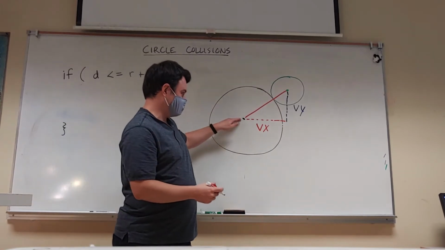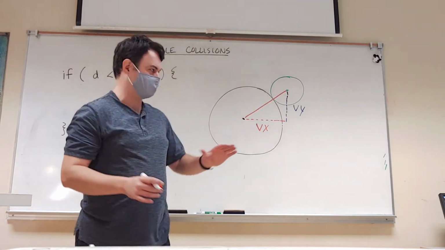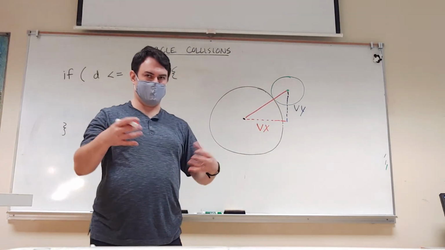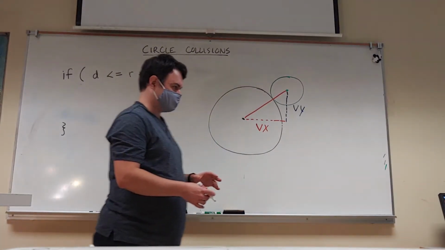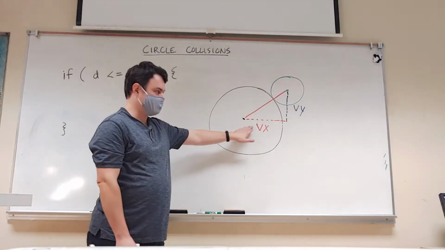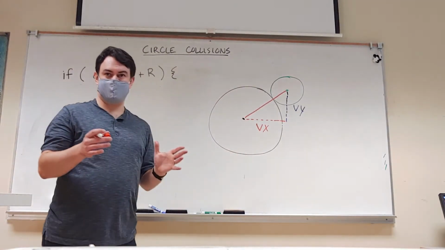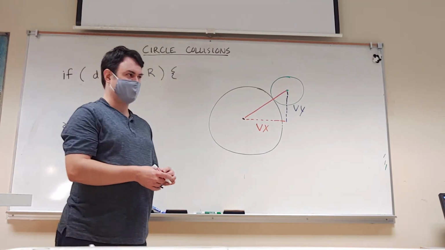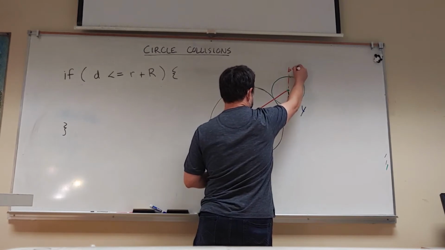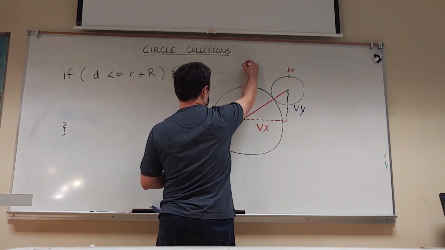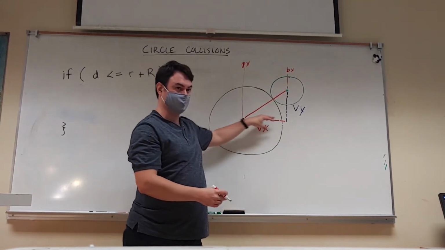These numbers, if we calculate them based on these sizes, it's going to be too big. So stay tuned. We're going to figure out what they are first, but then we've got to shrink them down because that's just too large of a rise and run. We'll get the right slope, but we'll just be moving too fast. So anyways, how do we get that number? For Vx, we just take the difference of the two x coordinates. So we have whatever the ball's x is called, and whatever the paddle's x is called. If we take the difference of these two numbers, we'll get that size, right?